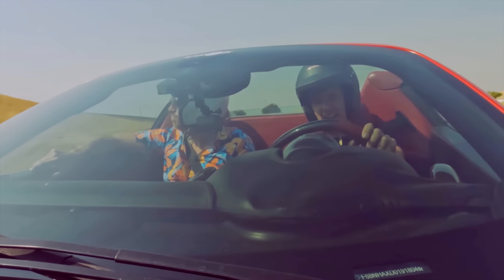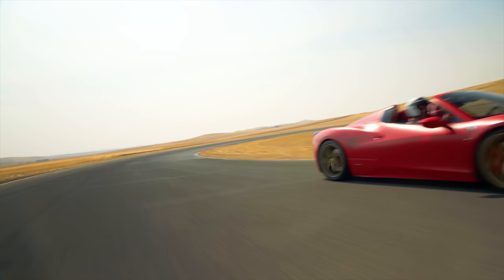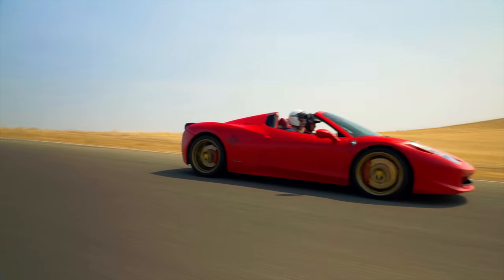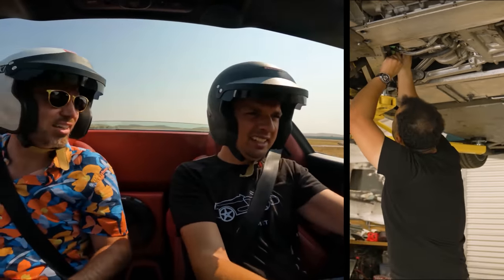Since it's a salvage car, it's already been wrecked once. I mean, what's another wreck? Feels fine. That was a drop. That was very minor. Well, we won't tell Freddy about that one. No, not at all. That'll be the end of that gloss painted front bumper that should have been matte carbon. You know, he had that car two years of rebuilding it, and then he takes it to SEMA, and then he parks it for a year. And he brings it out here, and he's still got to fix it.